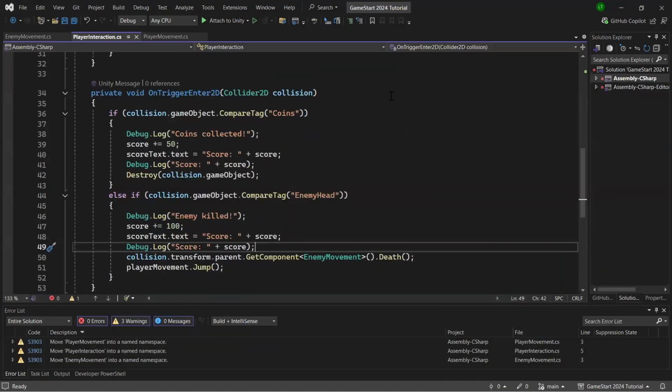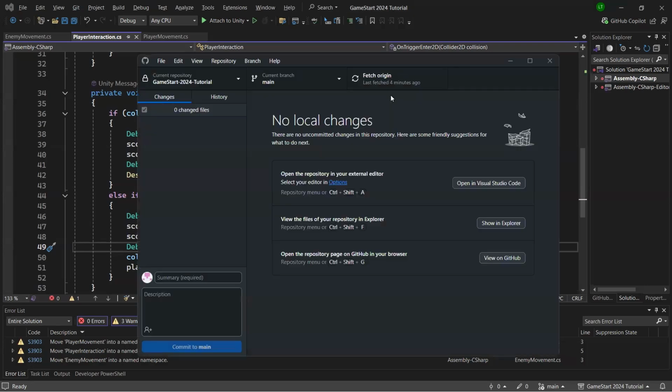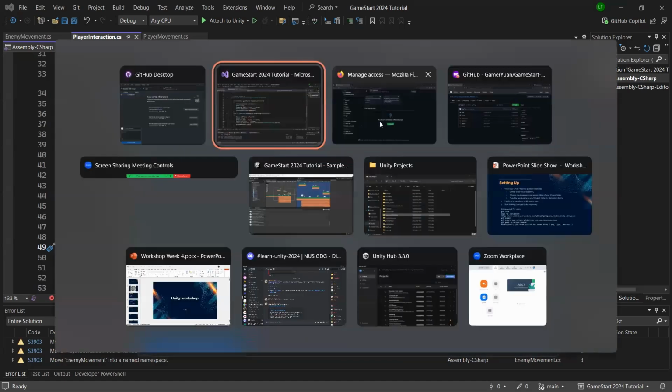So assume now I want to work on a completely different feature in my code base. I'm not going to go through a very strong example here, but say I just want to make a new change or add a new feature to this code base. But I don't want to impact whatever I have on this current branch, on my main branch.